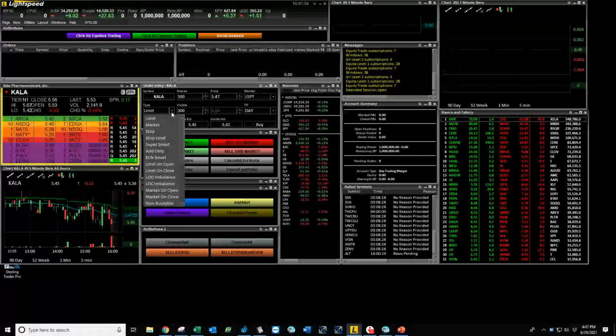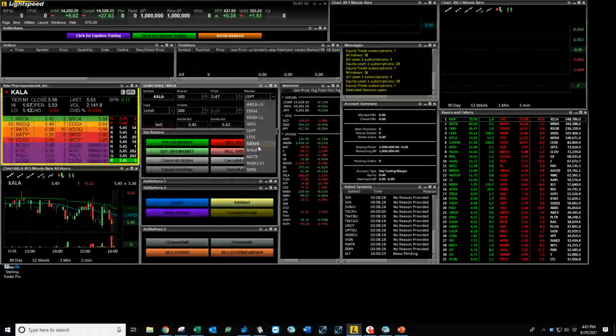We have a lot of different order types, and a lot of different market destinations that you're able to send to, either through our smart routes or through our route providers to these exchanges or dark pools. So we have a lot of options for the order types and the order routing, and a lot of ways to configure back and forth.